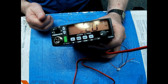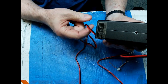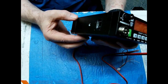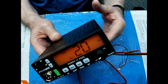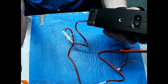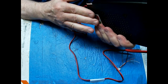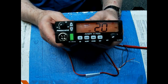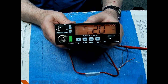Nice little radio. And like I said, it's tiny, well-made. Only thing I don't like about it is this power cable. You can't disconnect it from the radio if you have to take the radio out and send it in for service, or if you need to take it out of your vehicle to keep somebody from stealing it. If you leave it at the airport, you can't do it. You know, and I'm saying if you route the wires up through the vehicle to hide them and get them out of the way. I recommend Anderson Powerpoles on here to disconnect that. All right. See, nice looking little radio.